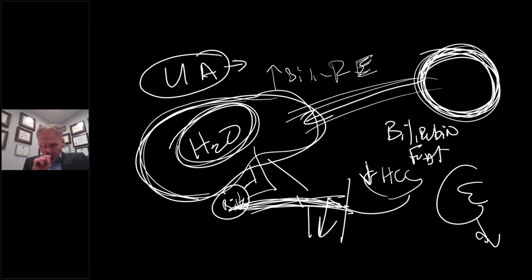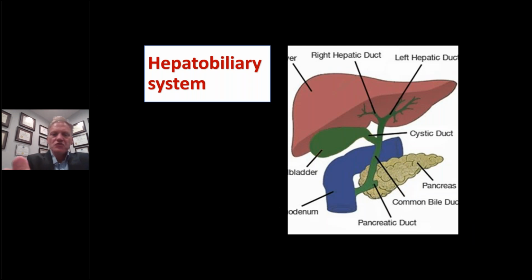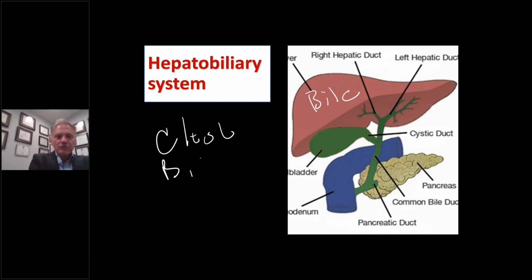Okay, so first, the hepatobiliary system. You make the bile in the liver. It's made up of cholesterol, it's made up of bilirubin, and let's say you have estrogen in the system, it's fat soluble, it's been used, it comes to the liver. Now your liver is going to convert it into water, put it in the bile and take it right down that train.